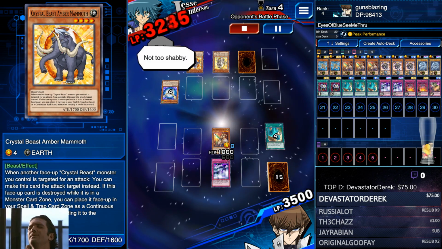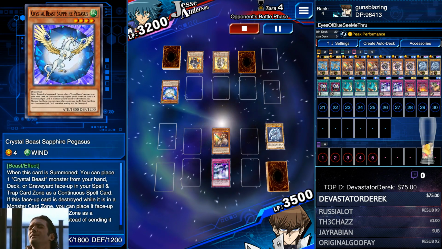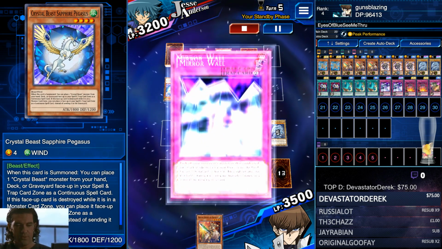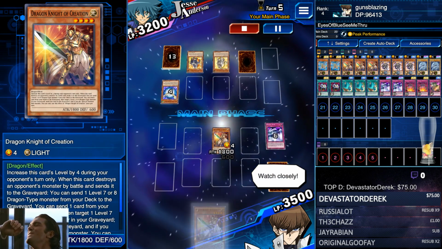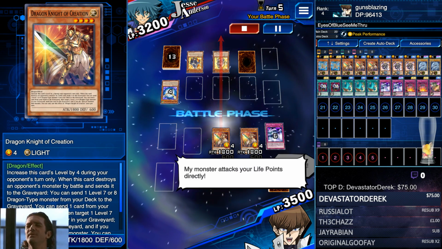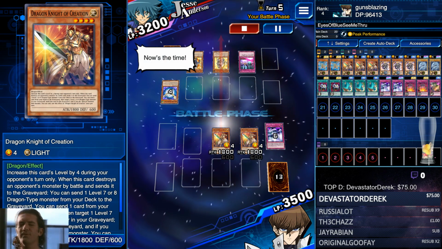And finally, I get the effect popping because he can no longer put that Pegasus into his spell and trap zones because it's full. So I go ahead and drop that Blue Eyes. Pick up another Dragonite, and I had a really strong read that this was Wall of Disruption, but I'm going to attack into it anyways because there's no other way to play around it.